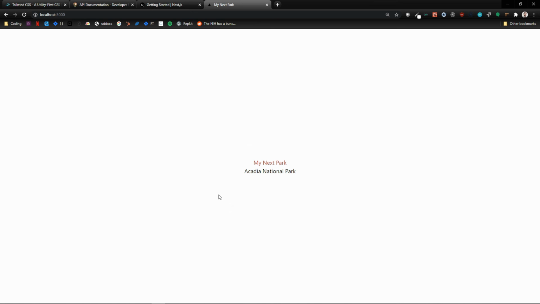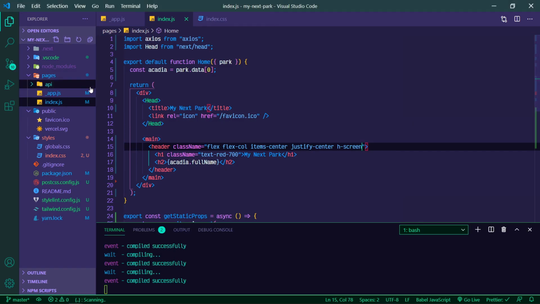So in this project so far, what we've done is we've gotten an API key from the National Park Service. We have set up Tailwind, and of course we've gotten our Next project started. So now that we've gotten the basic boilerplate and initial setup out of the way, moving forward, I'll hop back to the project, we will be utilizing this pages directory to create a template for each of our national parks so that then we can dynamically build out each individual park's page.